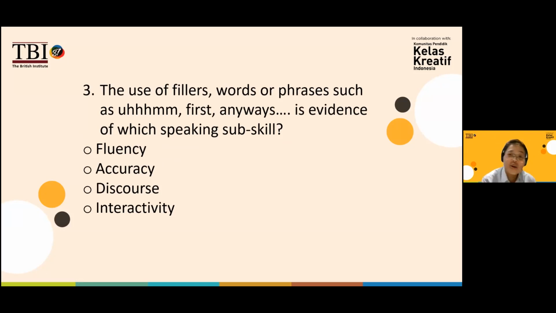The use of fillers, words or phrases such as first, anyways, is evidence of which speaking sub-skill? Is it fluency, accuracy, discourse, or interactivity? I think the answer is fluency. Fluency? Nope. Anyone else? Who's the next? It's Sherry. Interactivity. No. I guess discourse. Discourse, yes, but that's like the third time, and there are only four options. Yes, it is part of discourse.